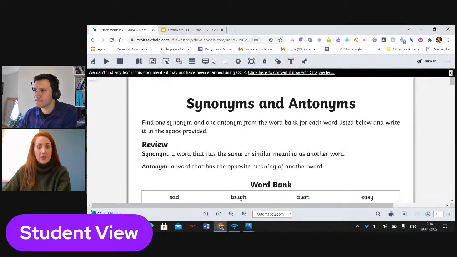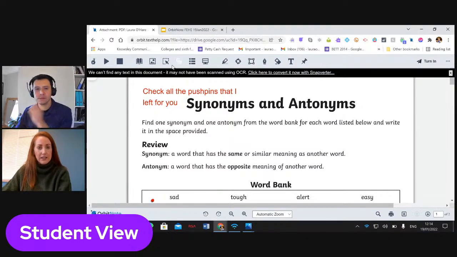As you can see, the integration of the toolbar. So this is the Read&Write and Orbit Note toolbar together. It's seamless. As Gustavo mentioned there, it looks like it's part of it. You know, nothing is new or different to the student because we don't want to cause them any extra anxiety with this. We want it all to be very, very simple. So as you can see, I have access to all of this, and I have a PDF now that I can actually complete very, very easily.